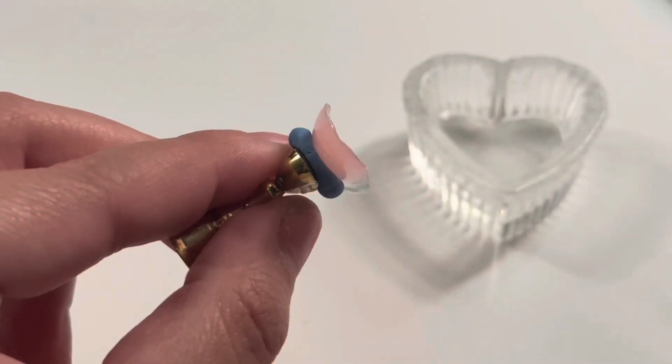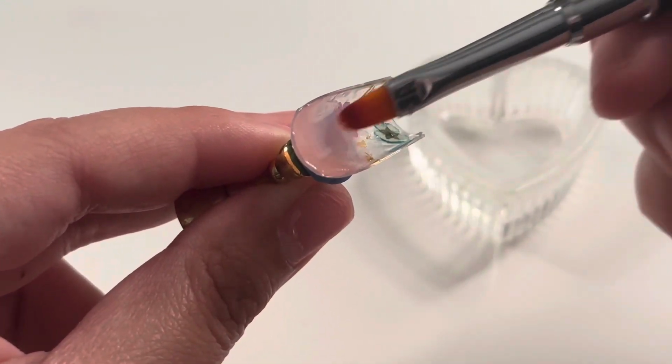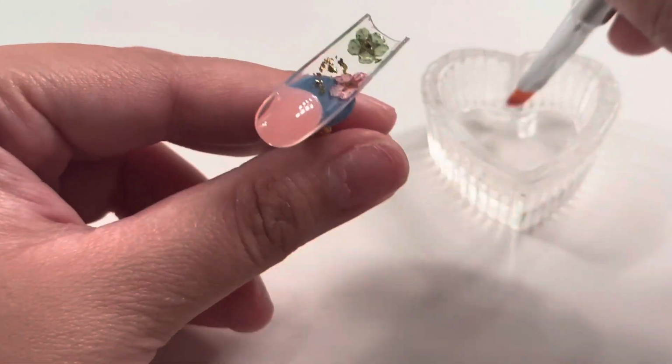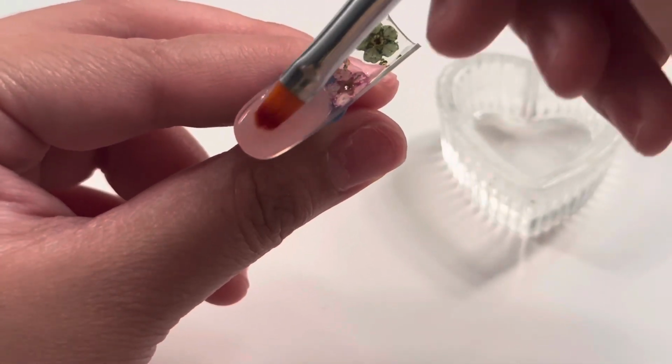I do recommend you keep everything, again, as flushed and flat as possible, and depending on your nail size, because obviously however much product I add in my thumbnail, it won't be that much in my pinky nail. So again, you just have to eyeball it and see what works best for you.